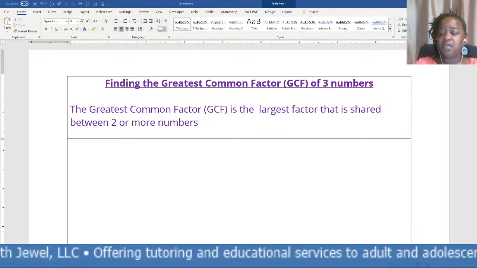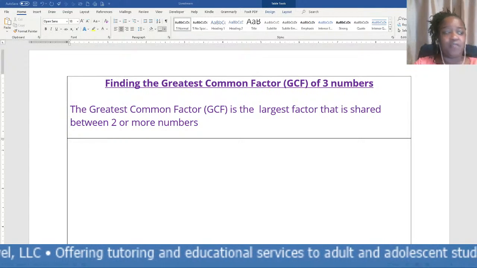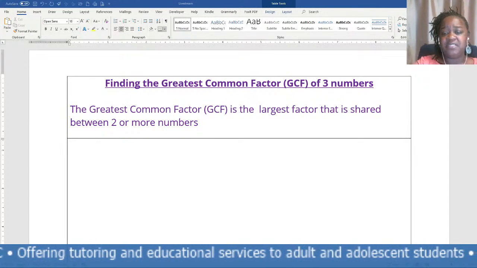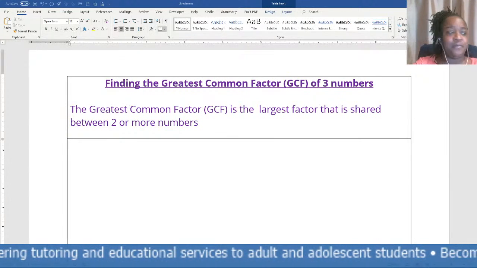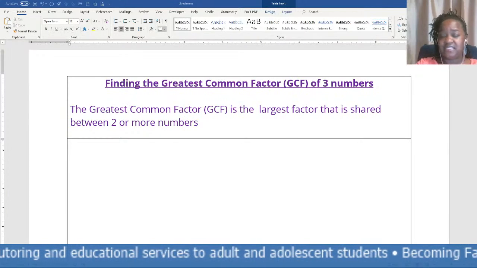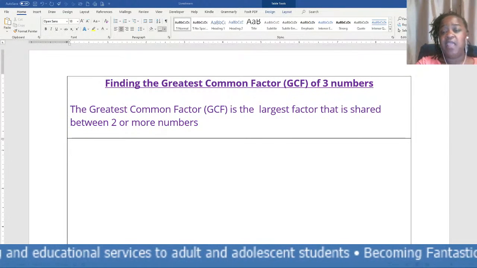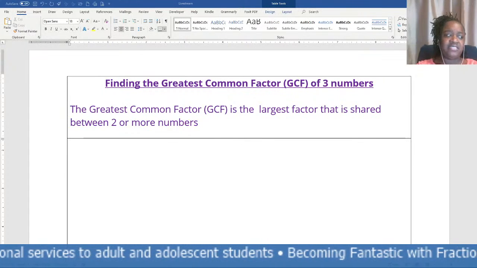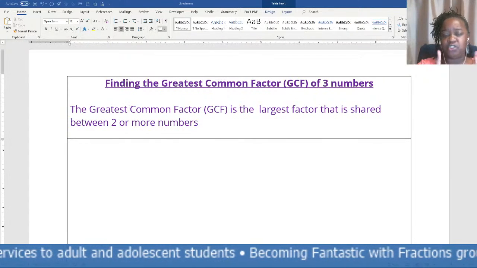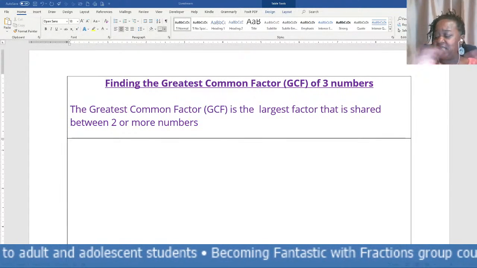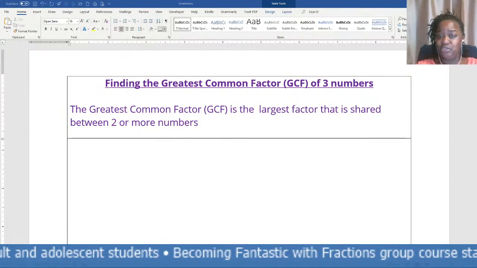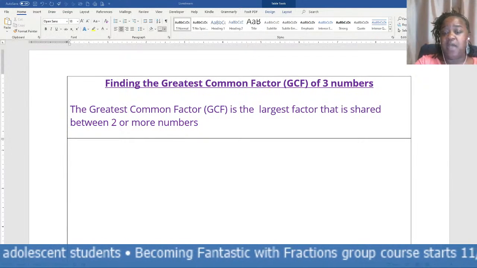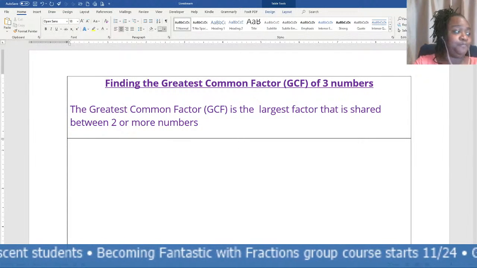So there's a few ways to find the greatest common factors, but there's usually 2 ways to do them best. The first way is to list them. Depending on what the number is, it may take you a little while to list them, but that's usually the first choice that everyone does. The other way is to do a factor tree. So I'm going to show you how to do the first one.